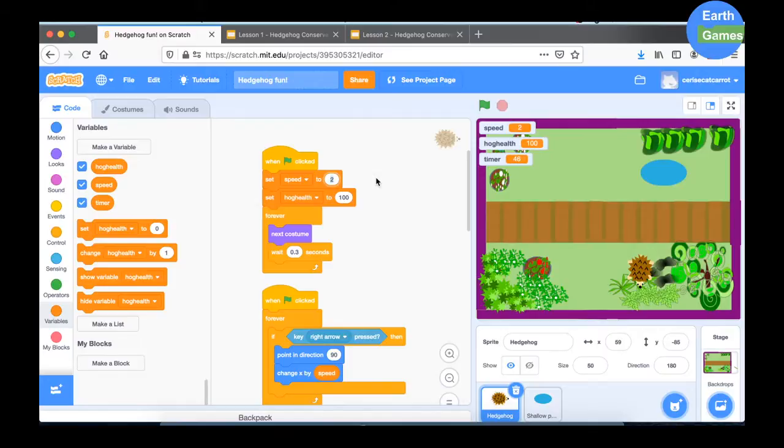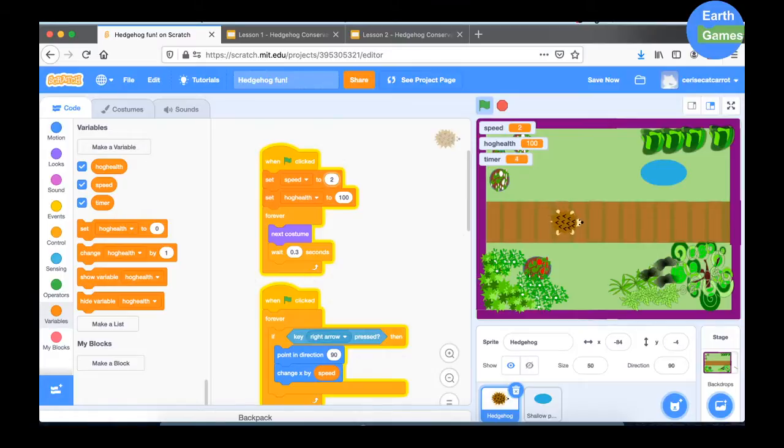So if I put in 10, for example, and click the green flag, look what happens to my hedgehog. He takes quite big jumps now, doesn't he? So I can see that something's different about speed. So you can play with it a bit, but remember a hedgehog doesn't zoom along. He's not an Olympic athlete, so a lower number is probably going to be better. I've gone with 2. You can experiment and see what works for your hedgehog.